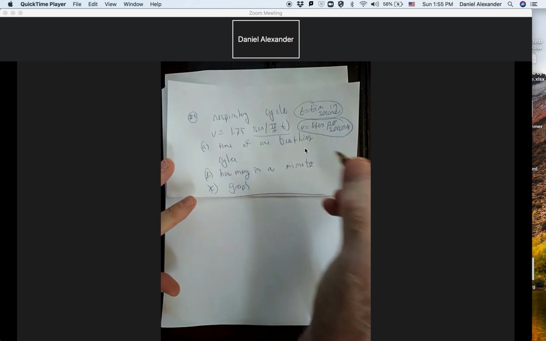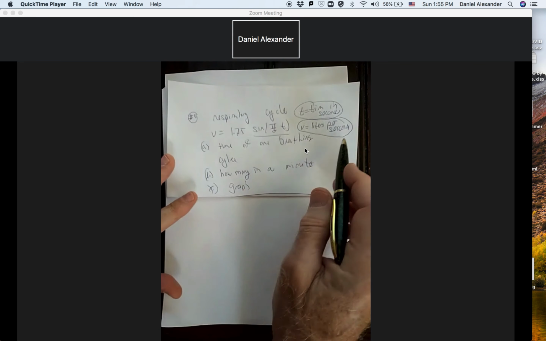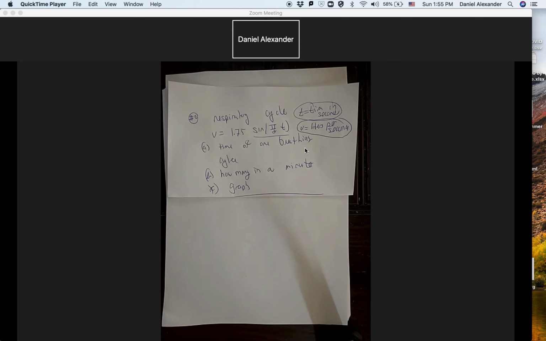Now, this function is talking about V, the volume. It's the amount of air that's coming in per second in your breathing. So it's going to be a rate, like how much we're breathing in and out over time, and it's in liters per second. Let's just trust that. If you think about breathing, you're breathing in a volume of air at a certain rate. If you're breathing in a liter of air, you're not going to do it all at once. You're probably going to bring it in slowly.